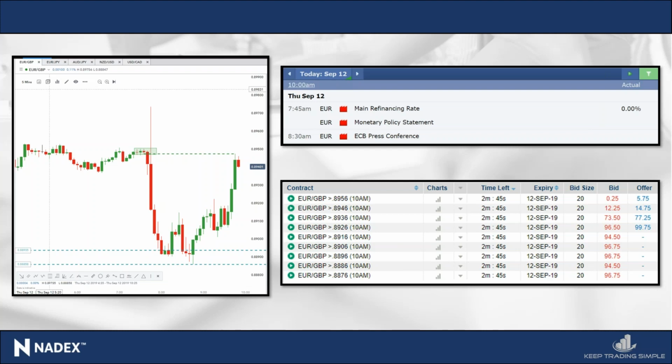And again, did I know exactly when the news was coming out? Absolutely. I've known months ago. This information is printed well in advance. And we knew that there was going to be this monetary policy statement at 7:45 a.m. Eastern. We also knew that there was going to be an ECB press conference discussing the monetary policy statement at 8:30 in the morning. So if you were in Chicago, again, I'm an East Coaster, but if you were in Chicago, you could have woken up and said, okay, I know there's a news release at 7:30 this morning. I'm going to go in there and see what kind of movement we can have.